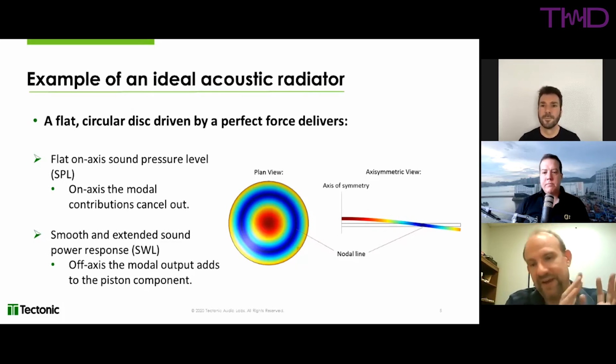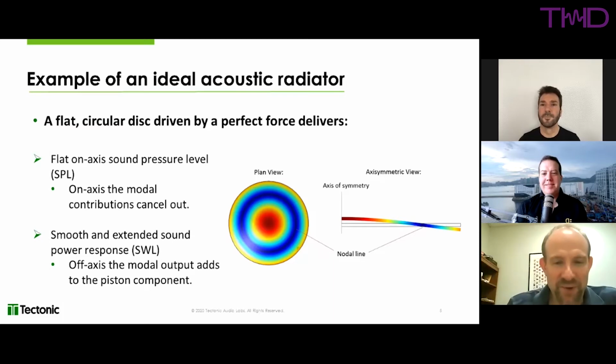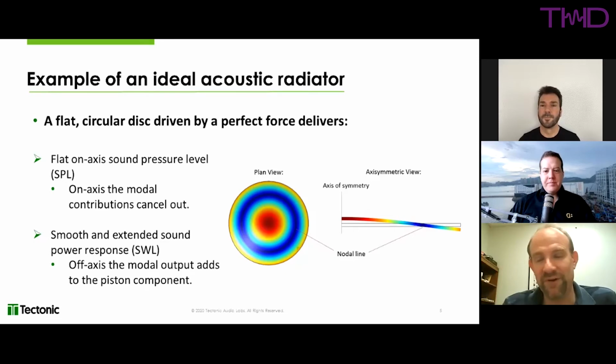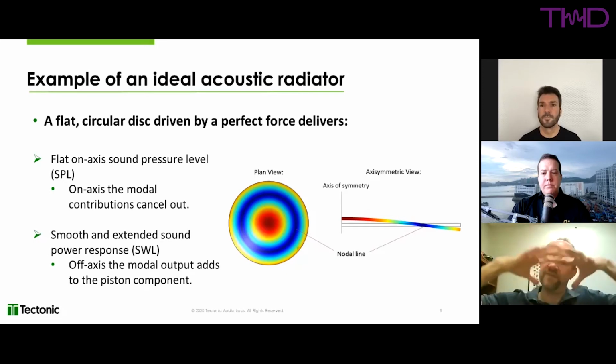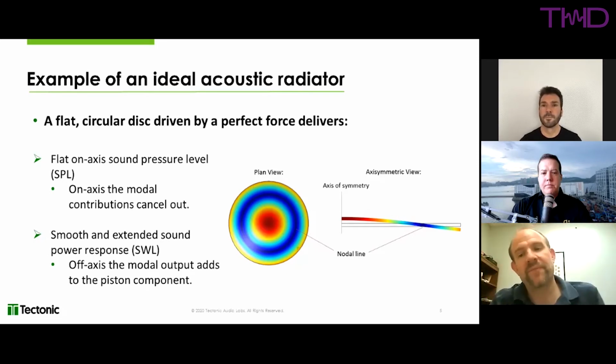Most people, so let's take earbuds and headphones out of this for the moment, but anyone else who's listening to music, most people are listening to a smart speaker that's sitting somewhere on a shelf, on a kitchen counter, on a coffee table, and they're standing here, they're sitting here, they're at the desk over there. They're almost never in what we'd call that on-axis location of directly facing the drive unit. They're almost always off-axis. And so that's why we've really pushed this sound power response as being much more representative of what somebody in the room is going to hear, because this is measuring the total energy content of the spectrum of that energy that's being radiated into the whole space.